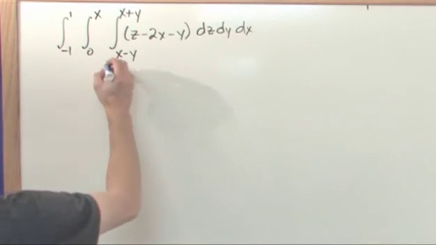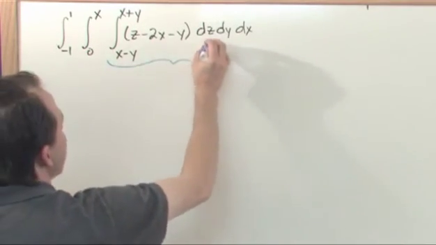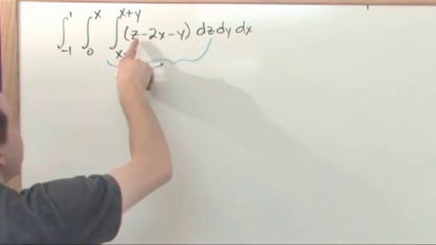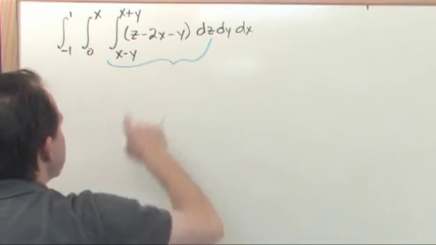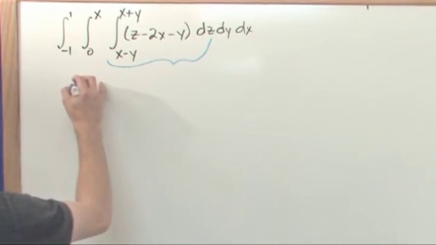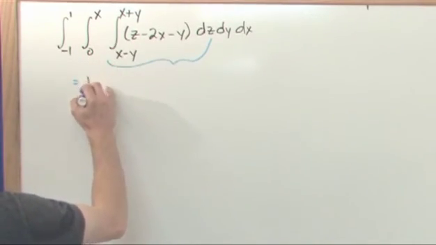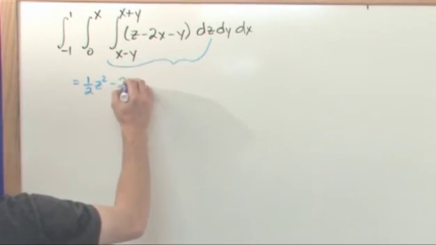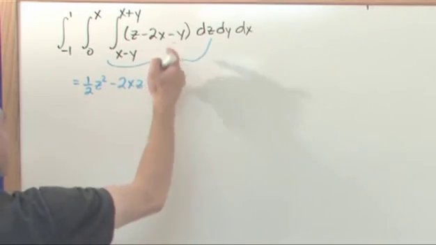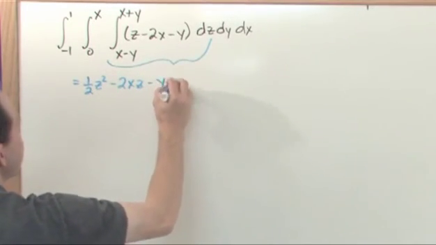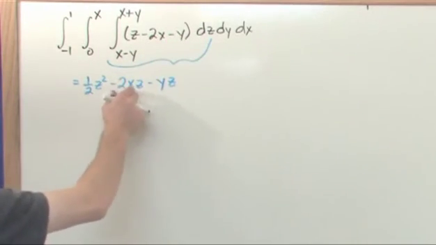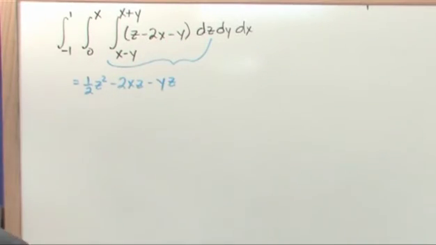So let's take it one step at a time. This is going to be a fairly lengthy problem, but only because of the algebra. That's really it. So let's integrate this. We're integrating along z, so everything else is a constant. So what this is going to equal is 1/2 z squared. This is a constant, so you're going to have negative 2xz, and this is a constant, so it's negative y times z. So it's exactly as if this was a number, and this was a number, and that's why they just come down, and you have the variable z that comes out in front of it.